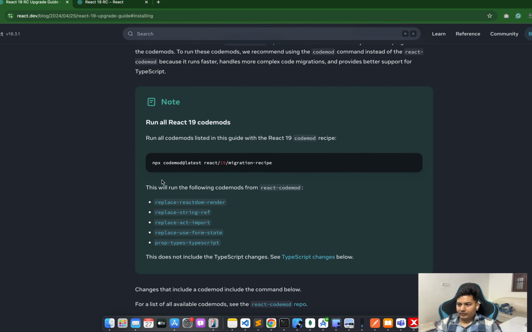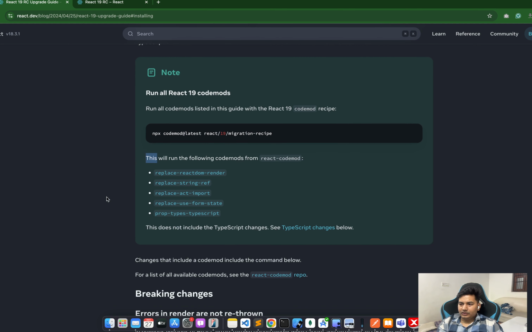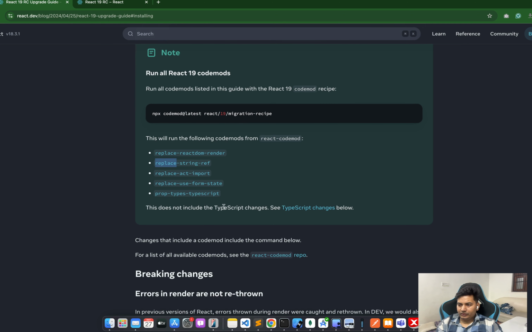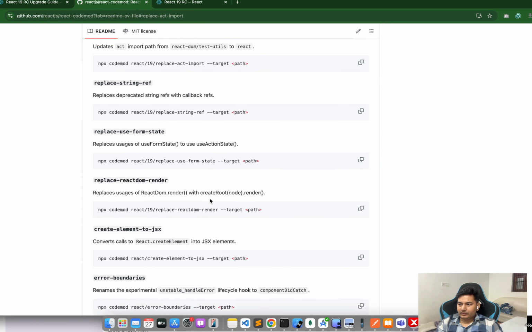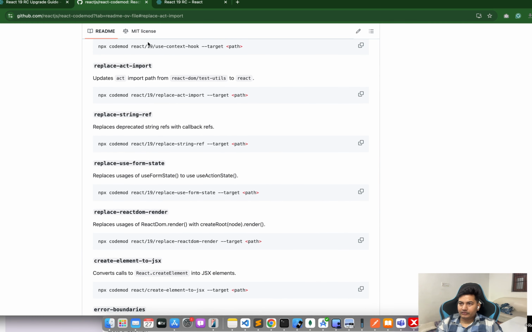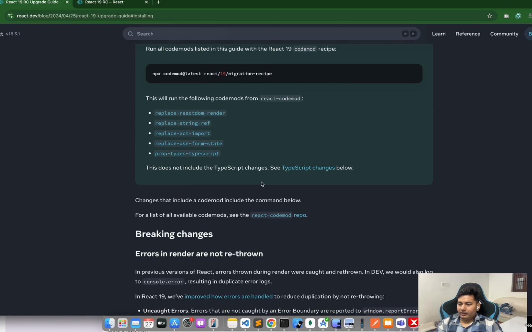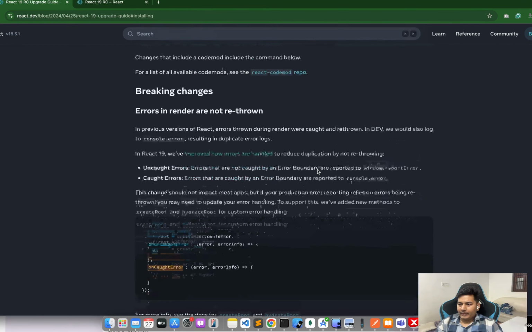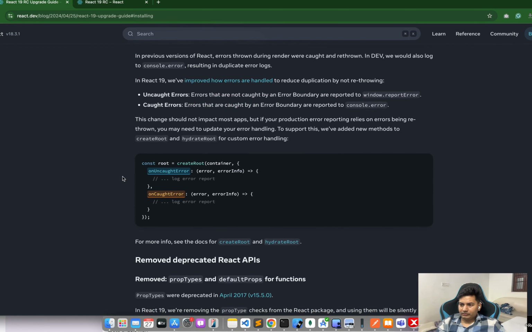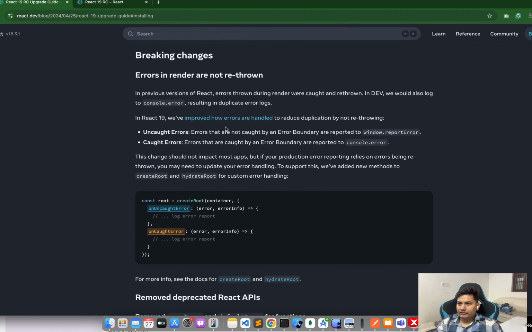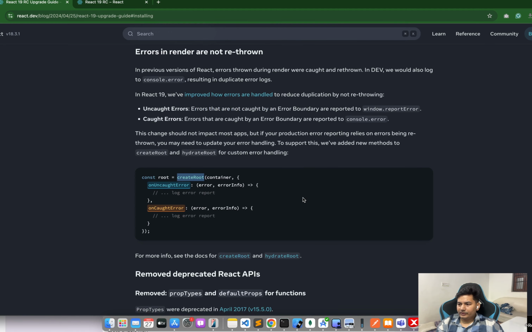So they have various codemods. You can use all these codemods. You just have to write these commands and pass the target directory. One major change is that the createRoot function is introduced.